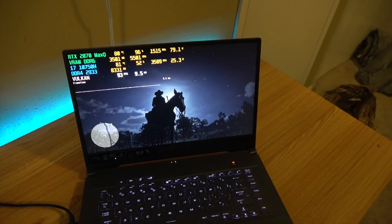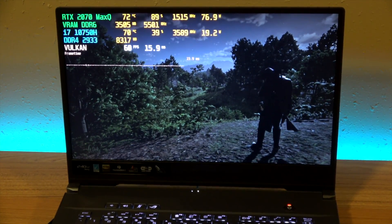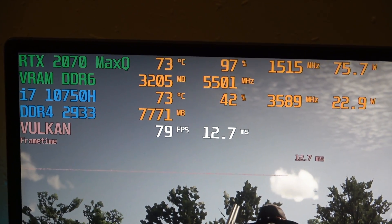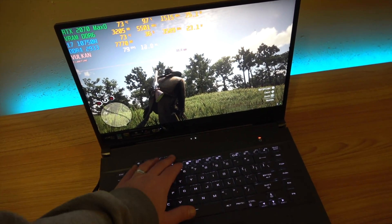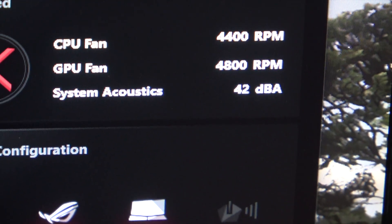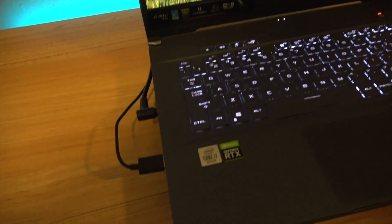If I put on v-sync in the game it might run closer to 75 if I limit the frame rate a little bit. If I run it on a cooling pad, I get typically about 75 degrees unlocked, and if I turn on v-sync with a 60 frame cap it drops close to 70 and sometimes into the 60s during gameplay. There's a decibel readout inside the Armory Crate app, and using that as the metric, this stays under 45 decibels during full load gaming with the unlocked frame rate.